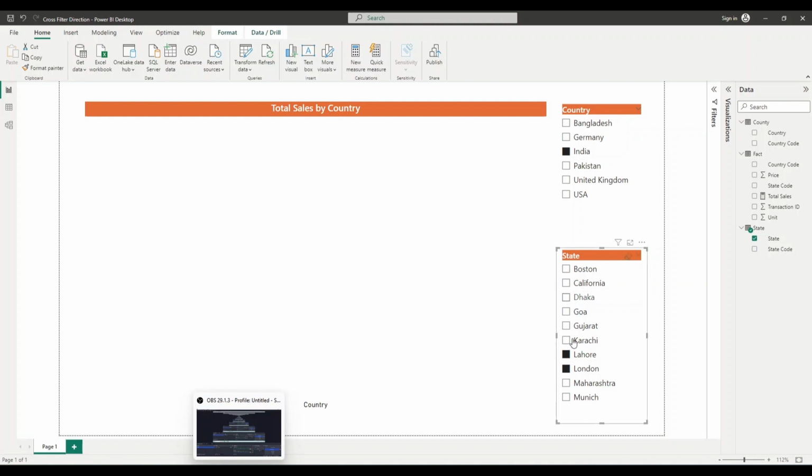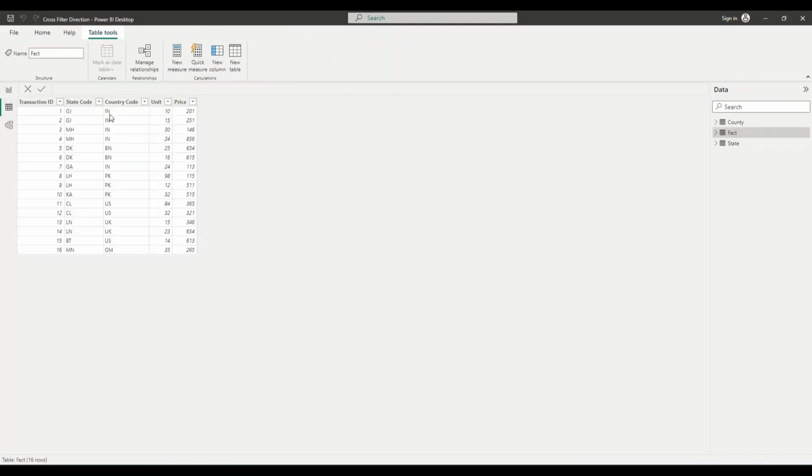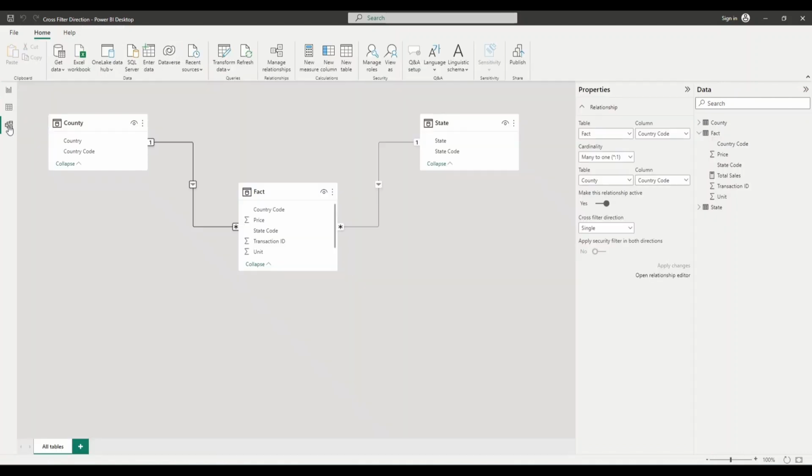When we have selected the first country, India, the entire scope of this fact table gets limited to only those records where we have India. Let's try to visualize this. When I have selected the country India, it comes in through here. This arrow is also a great representation of how your filter is flowing from one table to another. If you are familiar with SQL, imagine it as select star from the table where country code is equal to India. So this fact table will get a limited scope where the country code is India.